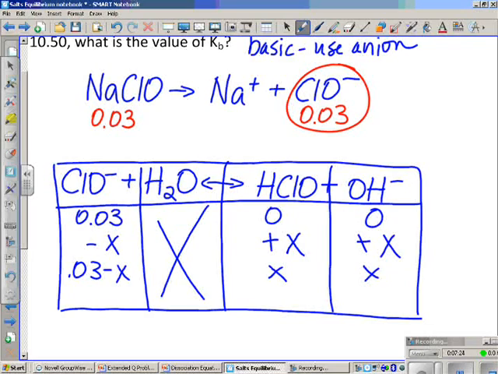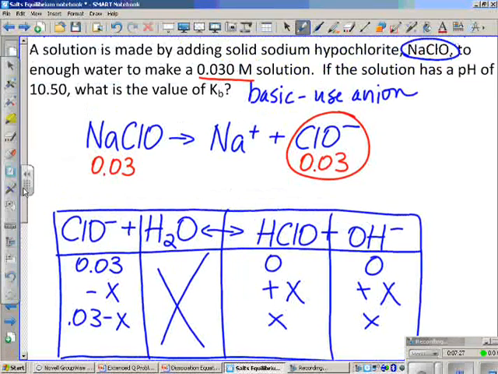The problem has asked me to figure out what Kb is from the pH. I know some of you are probably working. I need you to take a break. Set your pencils down just for a second. I need you to listen to this part. It's really important. Some students try to cheat around figuring out this part the way that I've taught it to you. And what will happen is I will have students get it wrong, and I'll say, well, why did you pick it? And they'll say, well, I thought it was basic because it asked for Kb. And if it's asking for Kb, then it must be a basic solution. That is not true, okay?